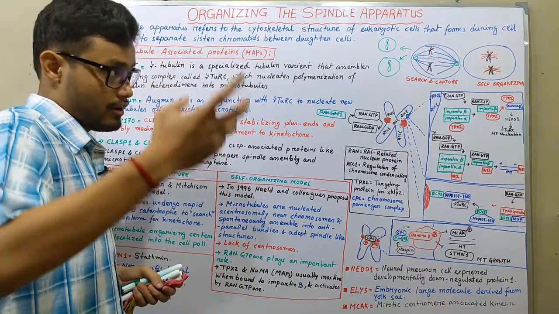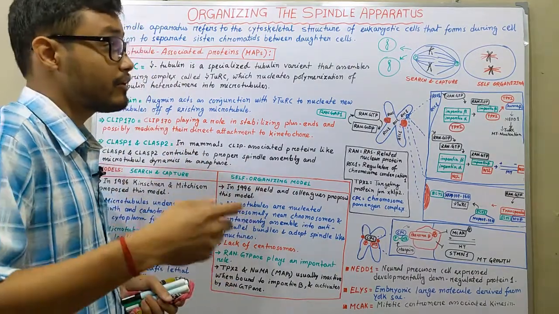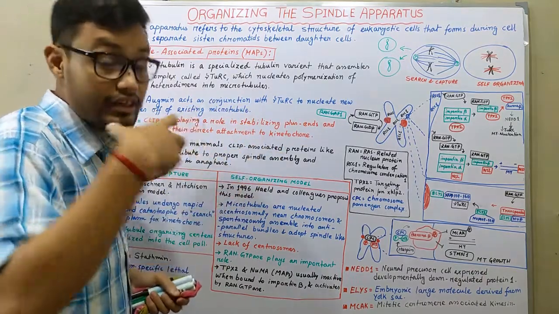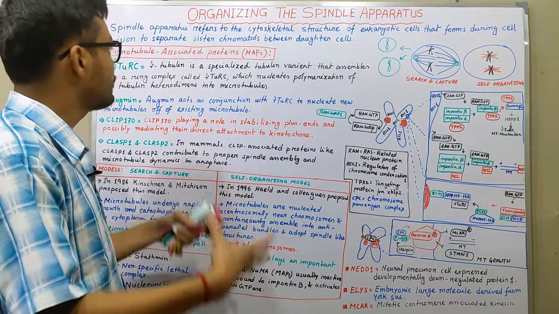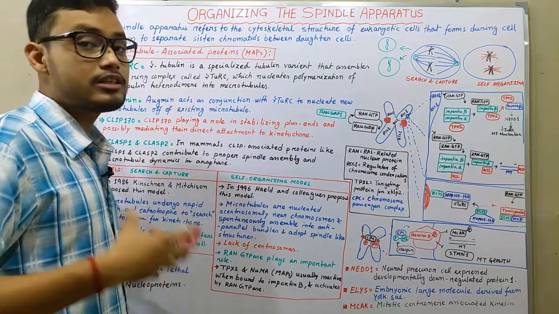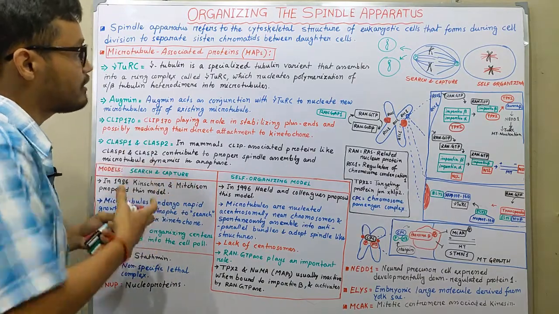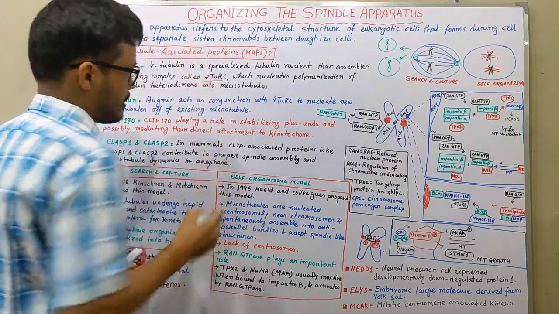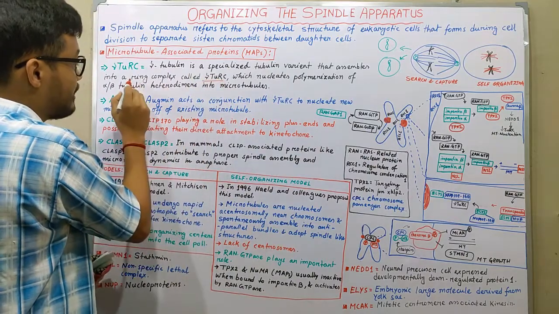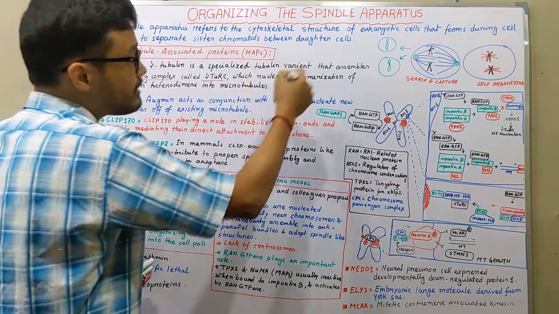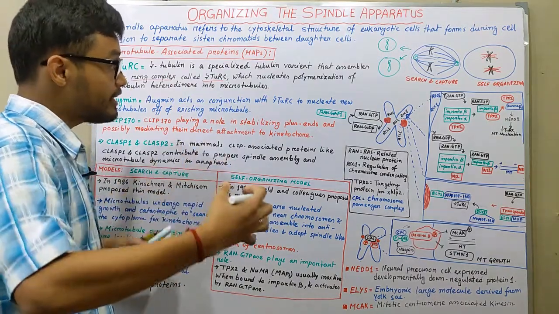Microtubule is one of the major structures that helps to build up a particular spindle apparatus. With the help of alpha and beta tubulin, the microtubule grows and it ultimately attaches with each kinetochore to ultimately form a spindle apparatus. We need to know a few of the microtubule-associated proteins that are essential for producing a functional spindle apparatus. The first one is gamma-TuRC. Gamma-tubulin is a specialized tubulin variant that assembles into a ring complex called gamma-TuRC, which nucleates the polymerization of alpha or beta tubulin heterodimers into microtubules. Gamma-TuRC actually facilitates the assembly of particular microtubules.